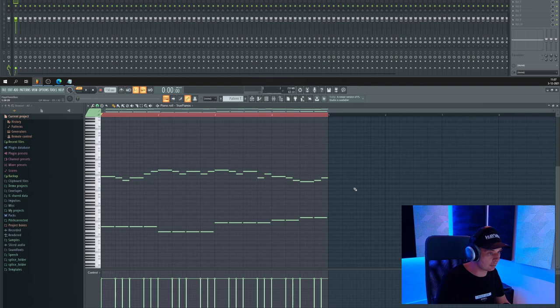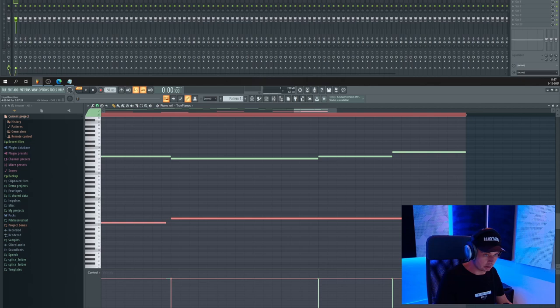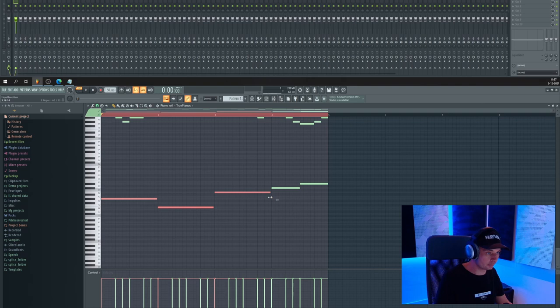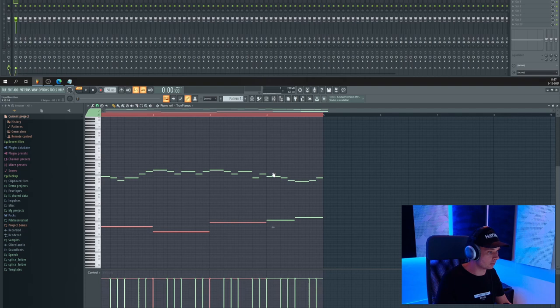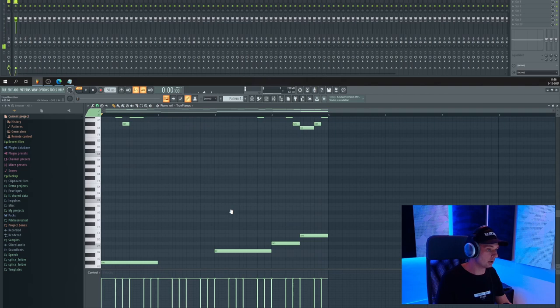So let's get rid of this, because I know that these are going to be the bass notes that we'll be using. First, we're going to make them longer. Make sure that they don't overlap, of course. Take these, make these longer as well. So now we're going to create the chords, and chords are pretty basic. I'm going to make very basic chords for this.